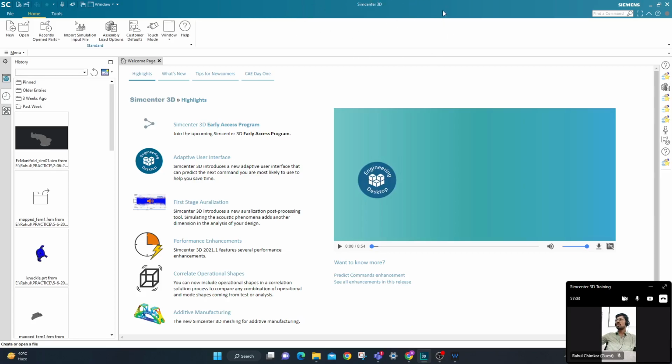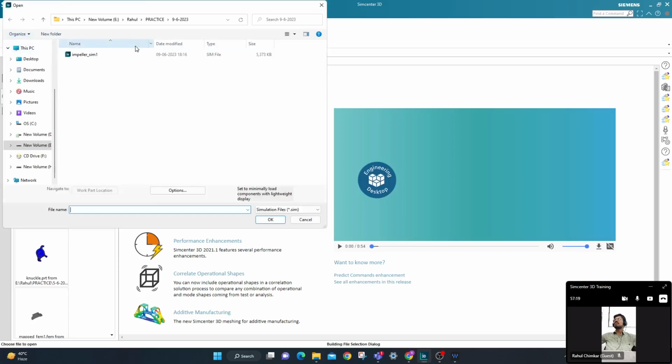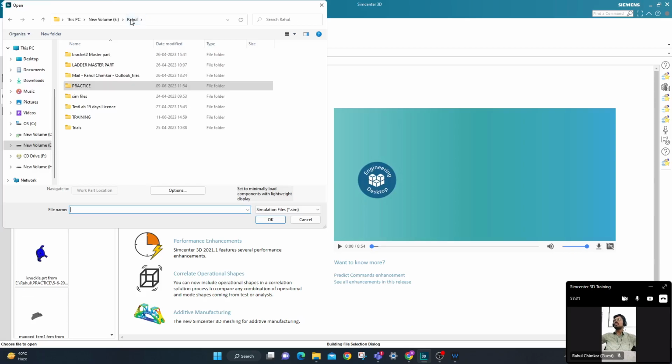So now it is time to start our actual learning process. From the Home tab, there is an Open option. If I click on Open, you will find the file wherever you have saved it.